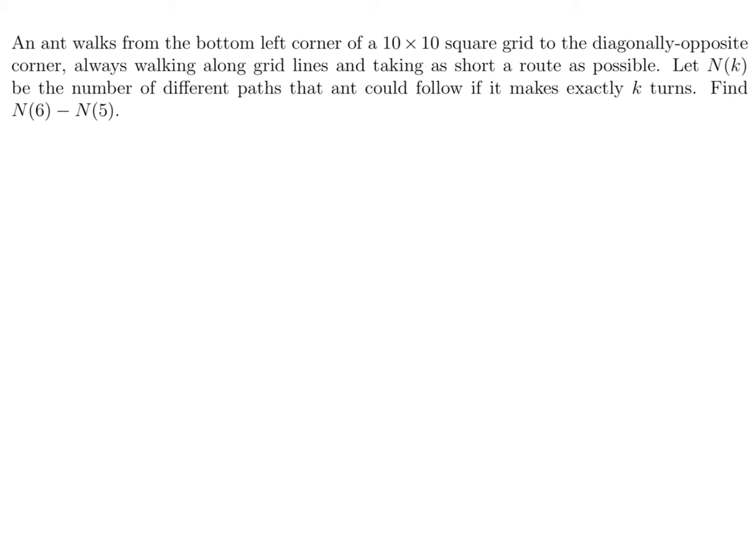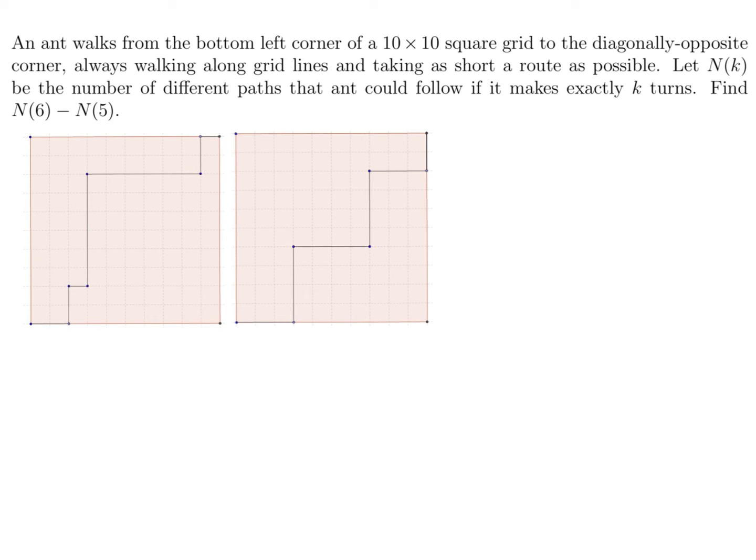So let's put in a graphic that shows this grid, and then we can talk about it. So in the first one here, the number of turns is 1, 2, 3, 4, 5, 6. So here k is 6. The next one, number of turns is 1, 2, 3, 4, and 5. So here k is 5. Okay, so that's basically the scenarios.